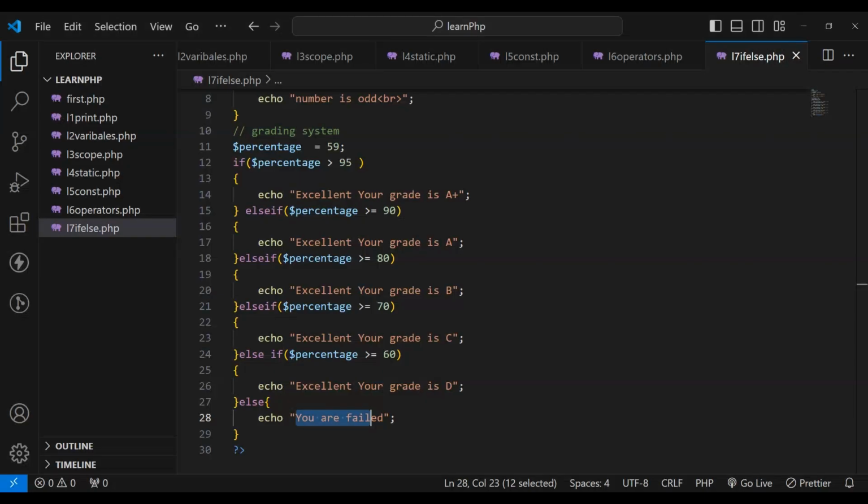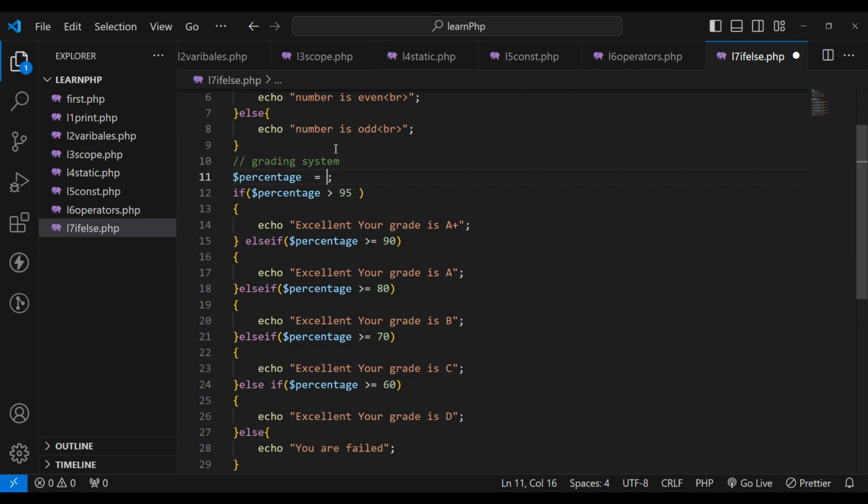And suppose student marks are 60, then for 60 this condition will be true, and all the above conditions will be false. So it should print the grade as D because we are passing 60.